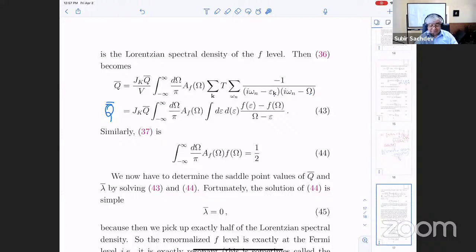Okay. So one obvious solution you can see from here is Q equals 0. You can just cancel Q here, cancel Q here, and that's a solution. It turns out that's never the right solution for the Kondo problem. And that's equivalent to the statement that there's never a free spin. The free spin is always screened by the conduction electrons. That's the basic Kondo effect.